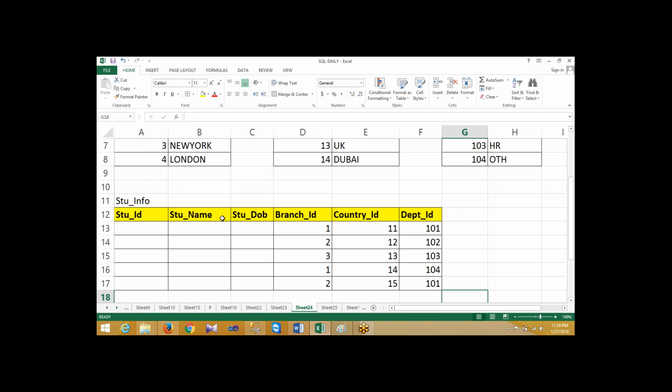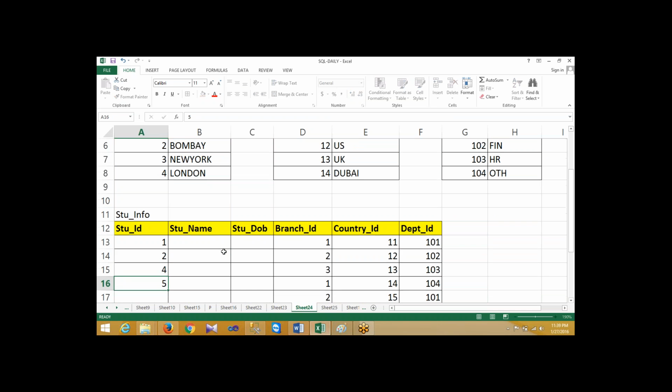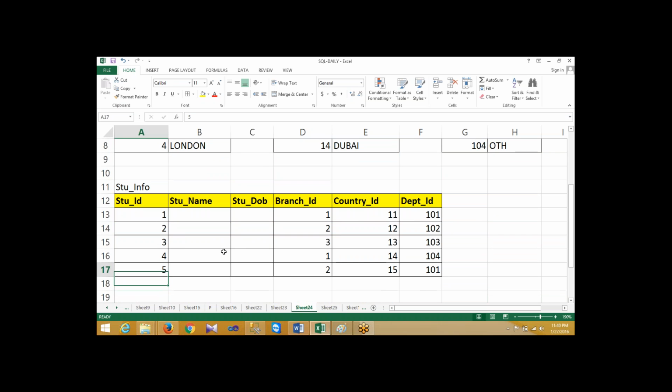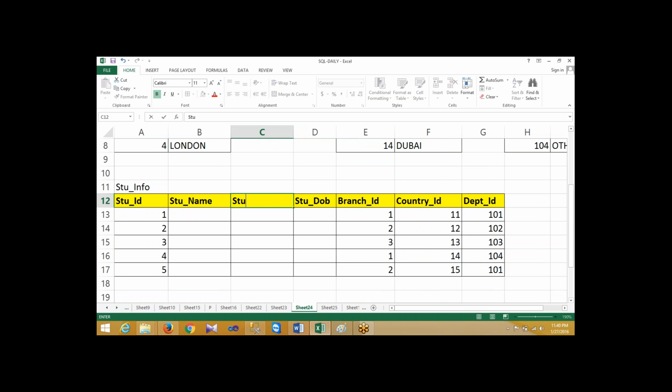So date of birth will be the date of birth of the student, and the ID will be the student ID; a unique ID should be maintained here. These are the validations, and we should maintain all of them. Also, one more thing I want to introduce here: student address. Student address is optional. Some addresses can be null, and some can be whatever, like xyz. Some student addresses will be null.